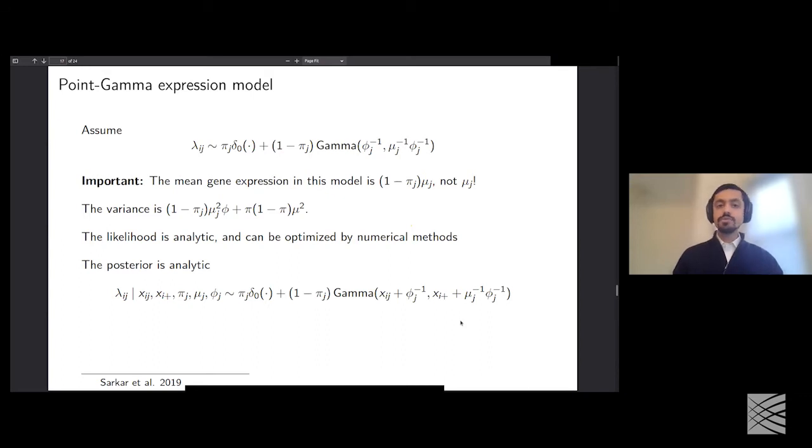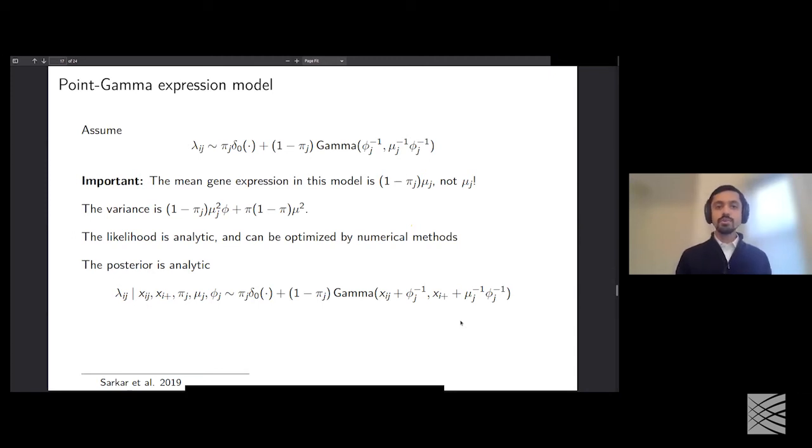Why might you do this? This kind of expression model encodes an assumption that, in some of the cells you're looking at, the gene is not expressed at all. You could imagine that this is an overly strong assumption, and rather than a point mass on zero, which I'm calling delta zero here, you might want a distribution that has lots of mass close to zero. So some kind of distribution that's unimodal at zero, but doesn't have many large values. That would be a different expression model that would capture a different assumption about biology.